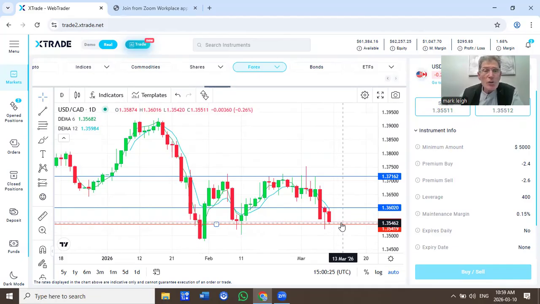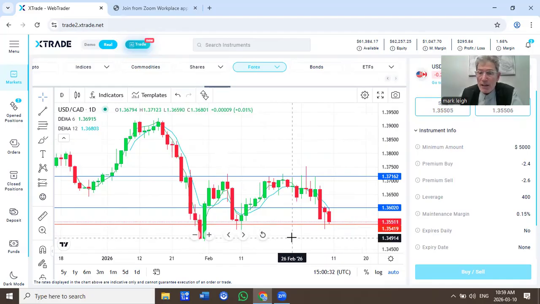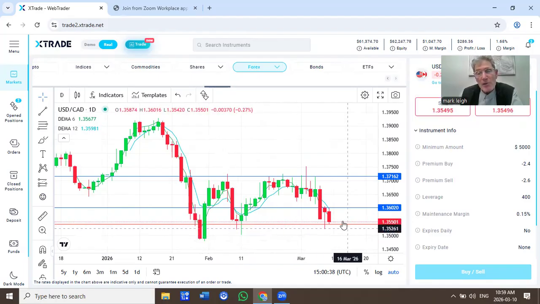135.41. Continued US dollar weakness, Canadian strength may just test this support level, but we know it is a tough level to break below. We saw that yesterday, and we have seen the wicks below the support area. If US dollar buyers do step in, we see a turnaround from weak to strong US dollar. I would anticipate the bounce to be off this area, buyers looking back up at that 136 level.